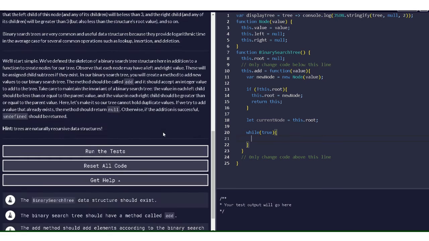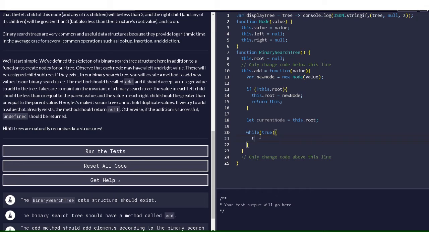So first things first, the challenge itself asks us to define some kind of flag to indicate that this data is already added. In this case, undefined is the flag that we want to show. We want to flag when the data is successfully added.